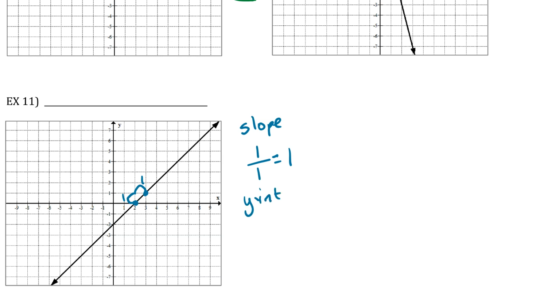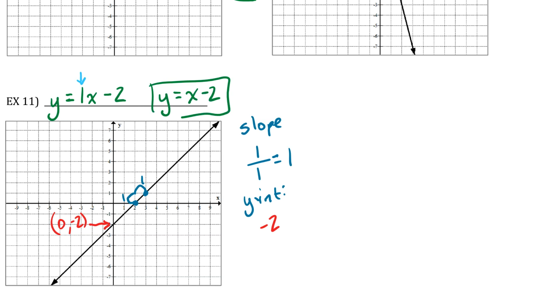Alright, then we need our y-intercept. So our y-intercept is down here at -2. So 0, -2 is the intercept, and just the -2 is the part that we're going to need. And then we put those two things together. So we have y equals m, which is just 1, x, and then plus b. But instead of saying plus -2, we could just write -2. Now keep in mind that 1 there is not really necessary. If you put it in, it's perfectly fine, but you could also just write this as y equals x minus 2, and that's your answer.